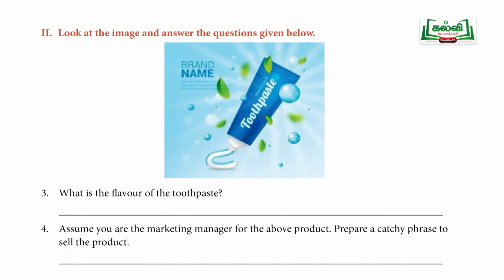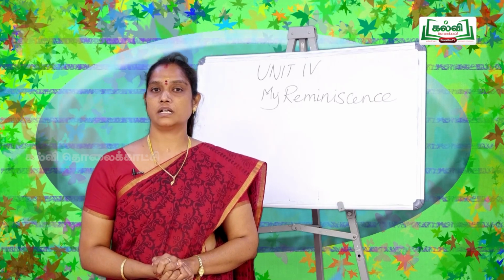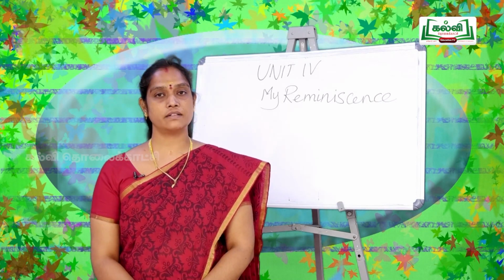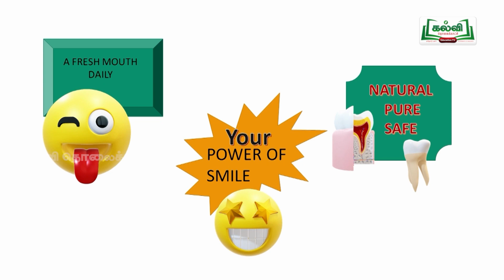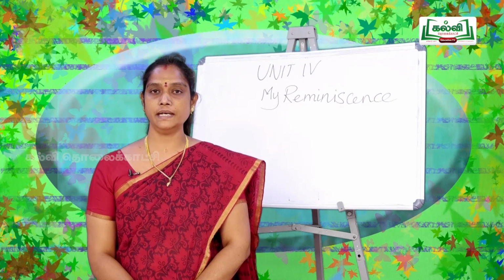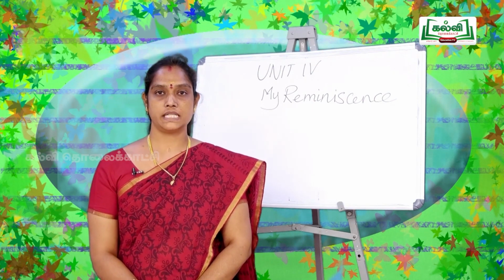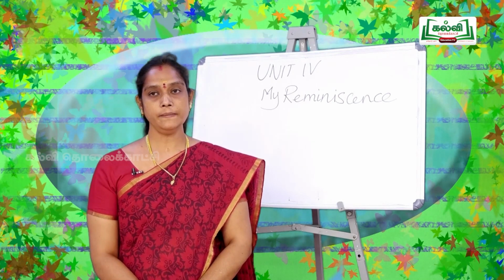Okay, children. And then we pass on to the fourth question. What is the fourth question? If you are the marketing manager, you have to sell the toothpaste in the market. You have to prepare catchy phrases. Likewise, you have to say some more about the product. Deserving smile, power of the smile, today's whitening day. So you can use such type of catchy phrases and you can sell the products. Okay children, next we can go to the punctuation.